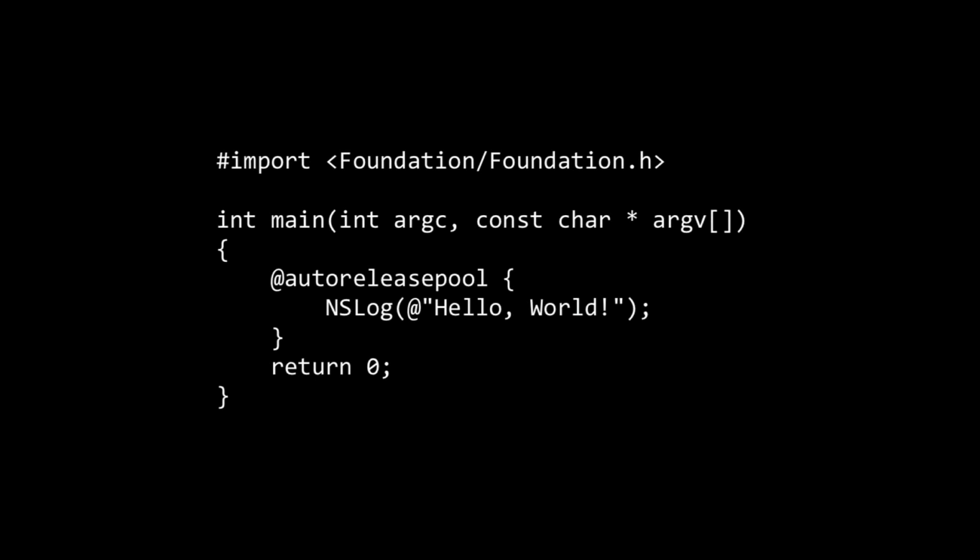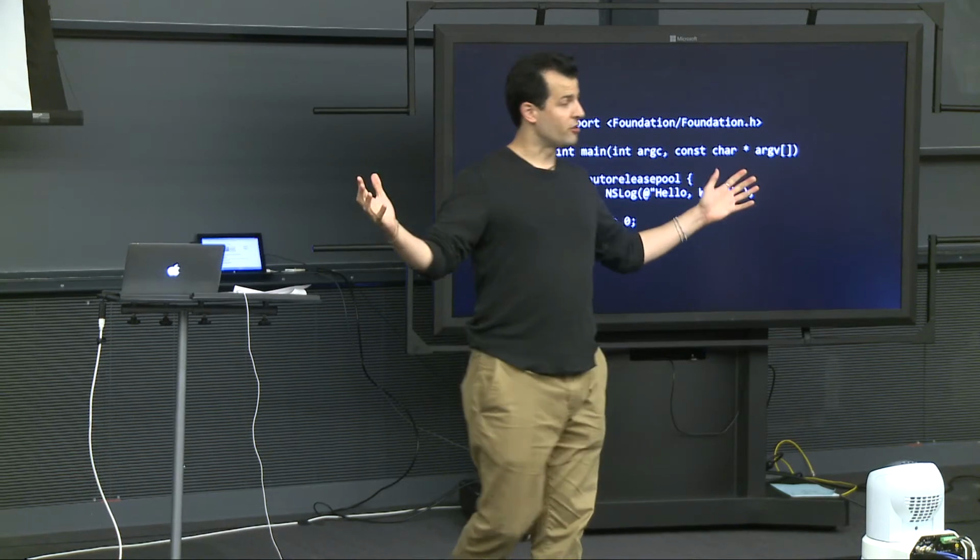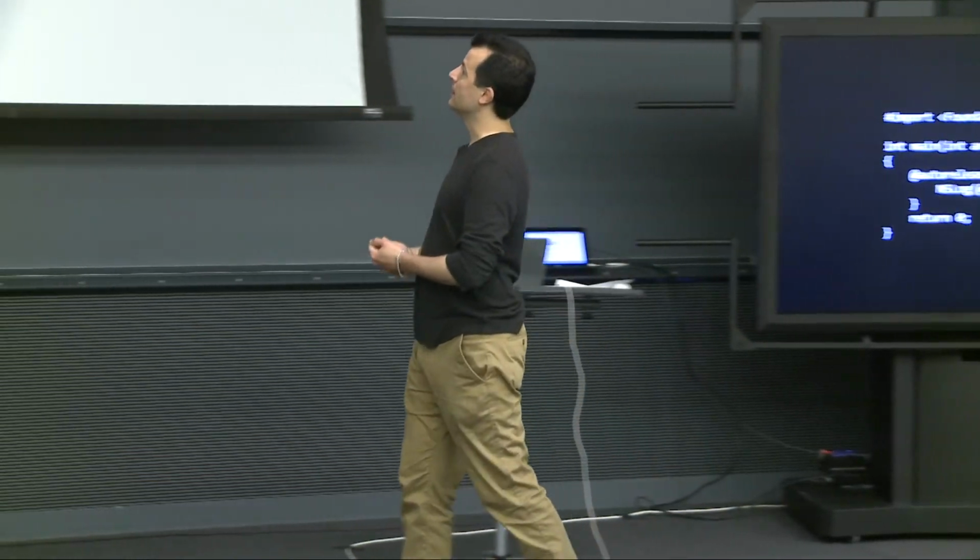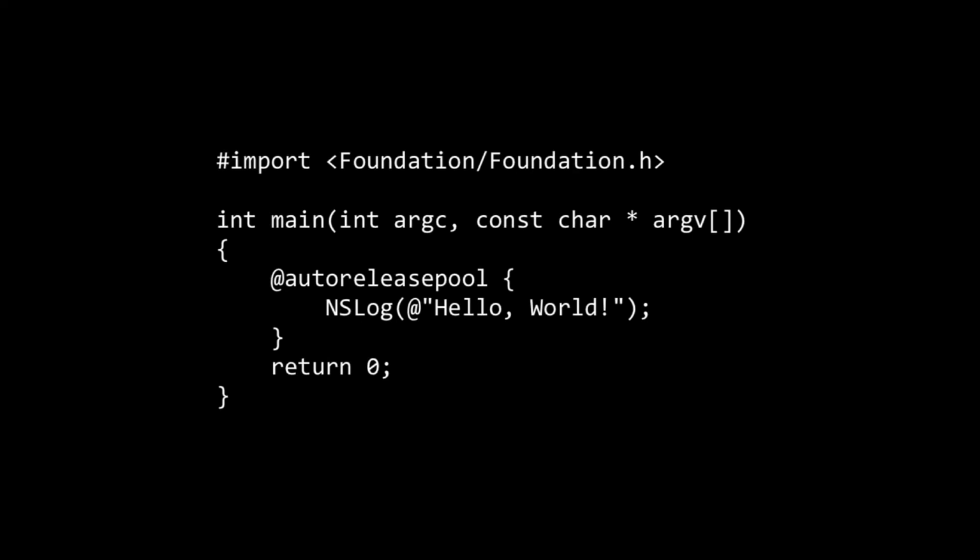So int main just means that this function returns an int. For our purposes, that'll pretty much be inconsequential, but this is one of the means by which programs can signal whether they were successful or not. If a program like main returns 0, that means all is well. If it returns anything other than 0, what does that typically signify? All is not well, and there can be almost an infinite number of things that could go wrong, and that's why we use 0 for good and a non-zero value for anything else. argc and argv typically refer to command line arguments, things you would actually provide to a program by typing commands at a keyboard. That's not going to be applicable for our iOS programming.